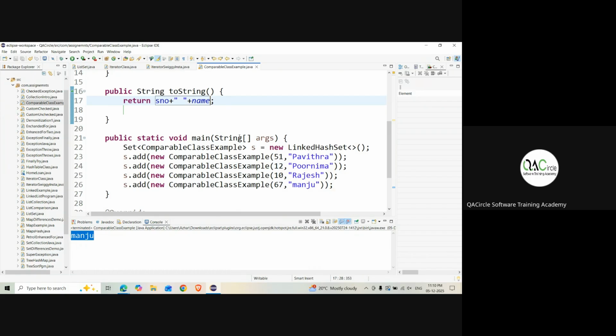Okay. Now, if I want to sort, do we have a method called sort? Okay, TreeSet will automatically sort, right? But we are using LinkedHashSet.